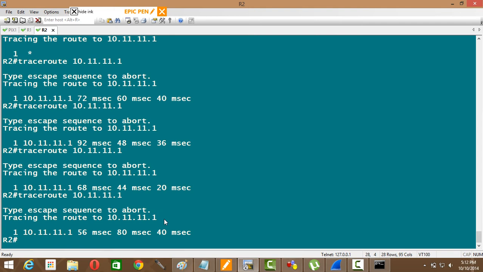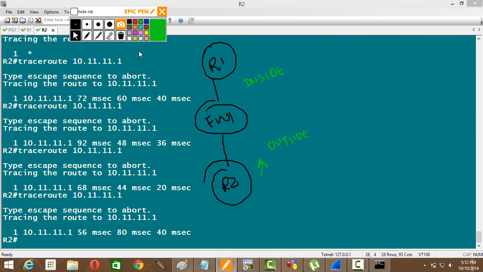This is exactly why I wanted to teach you this. Because the firewall, by default, does not decrement TTL.